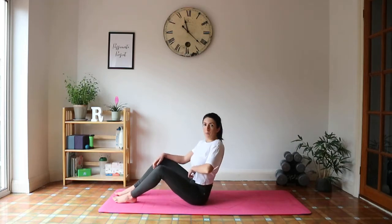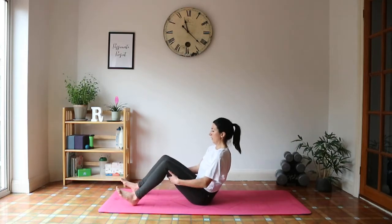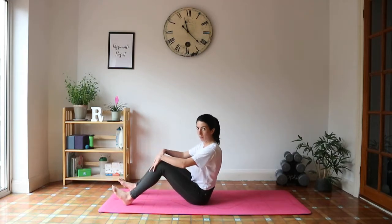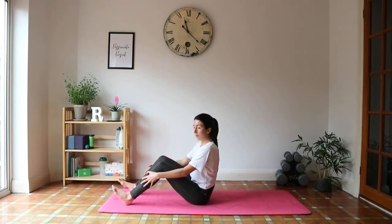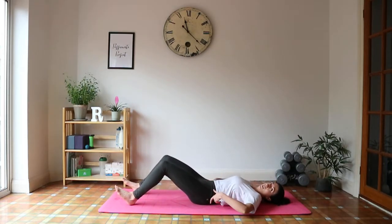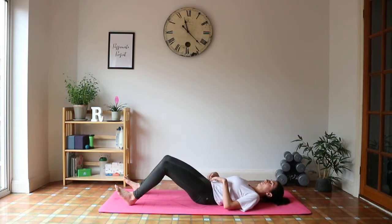Then we've got a sit-up with a slow roll down. So you want your feet hip width apart, but quite further out in front of your knees for stability. Come down to your back, tilt your pelvis upwards so your lower back is flat with the mat and if you were to put your hand under your lower back, you can't get it through.